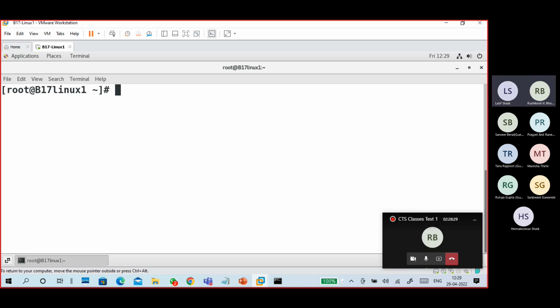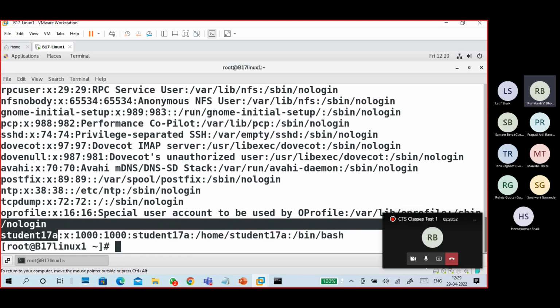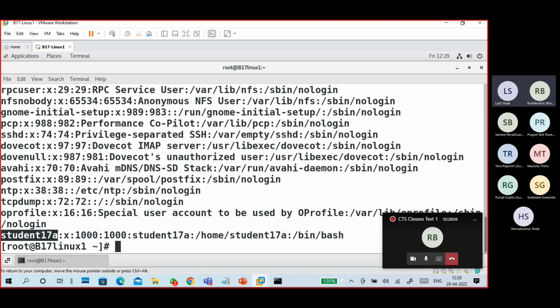Better check your user from /etc/passwd. There you can find the username. So if I don't know my username, I go to cat /etc/passwd. See, I have a user student17A. I created the username student17A.